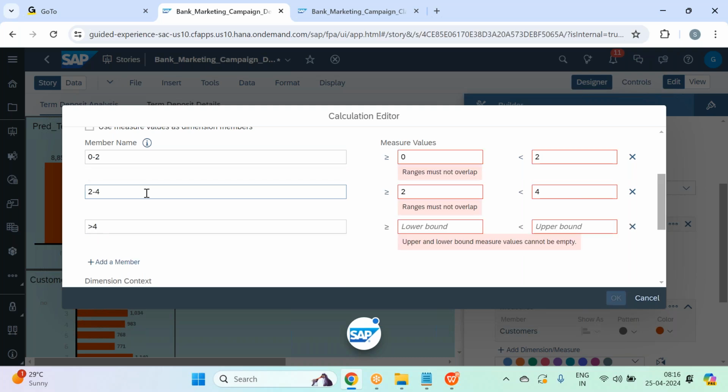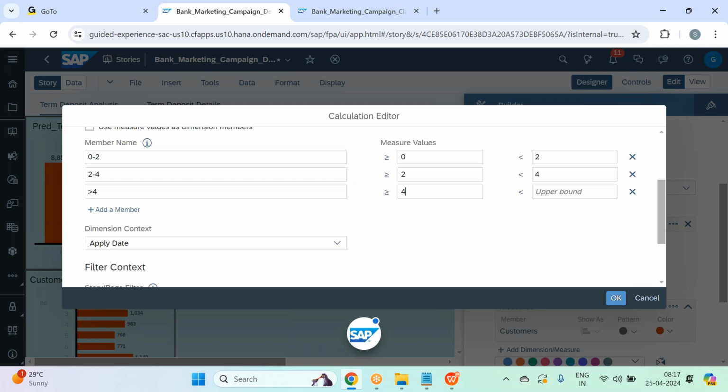Greater than 4. If you want to have more ranges, like 0 to 1, 1 to 2, you can give that also. I go with 3 ranges; if you want, you can add more.